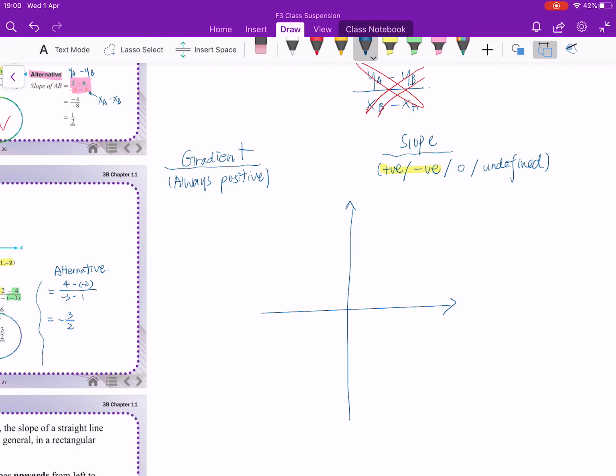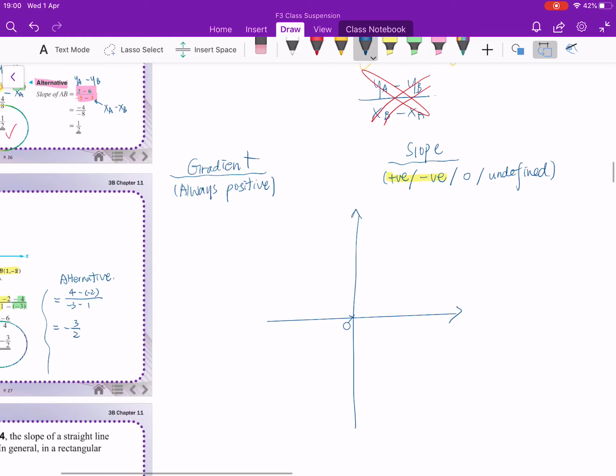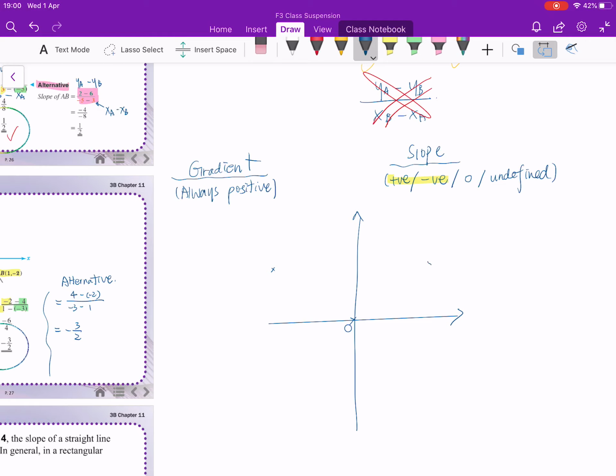This is origin O (0, 0), and I have 2 points. One is A, one is B, on those sides. This is A, this is B. And then the coordinates of A, let me think about it. Maybe this is (-3, 2). Reasonable, right? And then the coordinates of B is just a reflection of A in the y-axis, so it should be (3, 2). Then the two slopes, OA and OB.